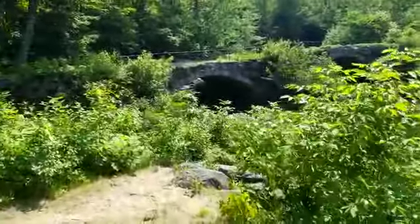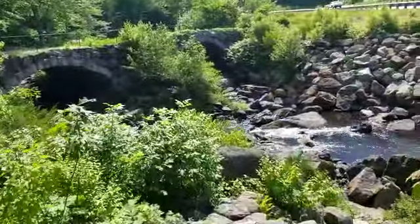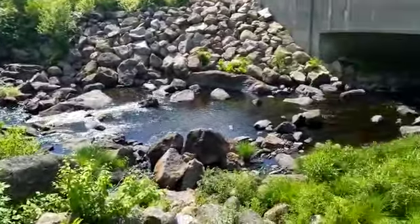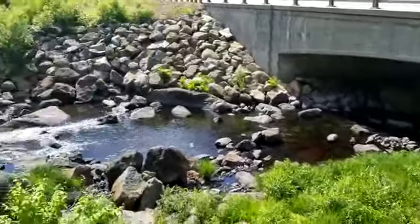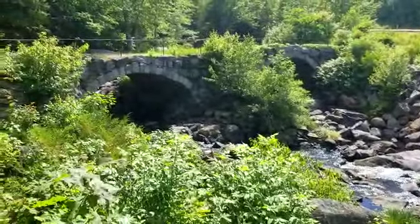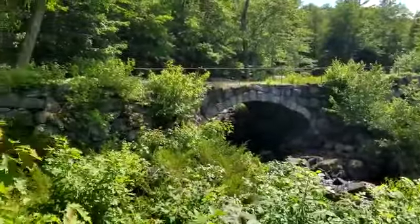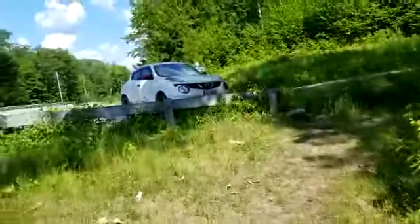In the winter there was a lot more water here and no leaves. The water was probably three or four feet higher than it is now. It goes underneath the roadway and there are the twin arches. You can actually see the bridge probably better in the winter, but it is pretty with all the leaves.